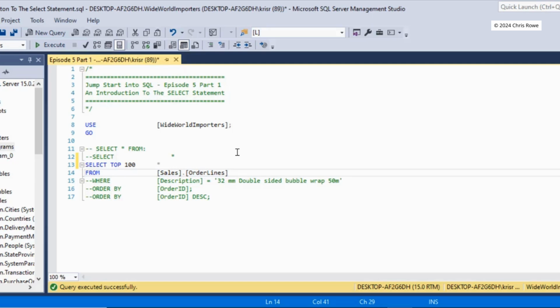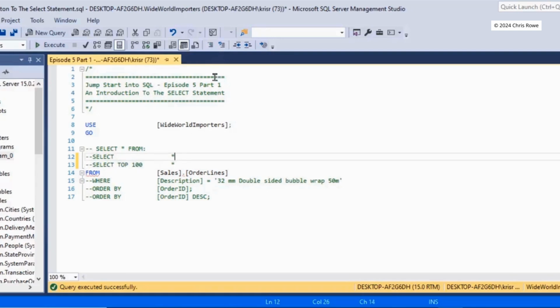Pure and simple, really easy way to select the top 100 rows if you want to see what the data looks like. So that will select the top 100. Now it'll literally just take the top 100 rows as they are stored in the file itself, in this table itself. So it won't put them in any order, it'll just say these are the first 100 as they're stored in the table, and we're going to select those.